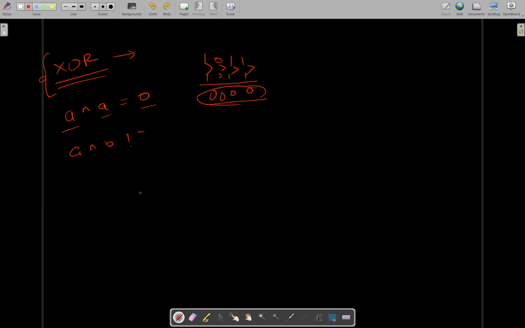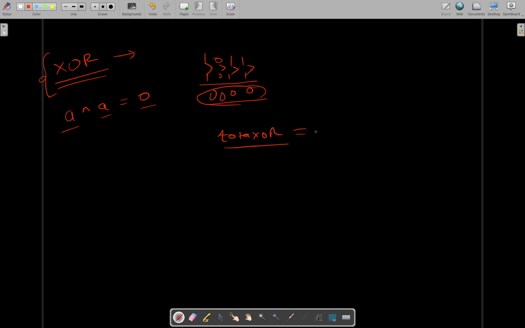This property will be used here. And if A and B both are equal, it becomes this condition only. So this is the property that we'll be using to solve it in linear time complexity and constant extra space. What we will be doing is, we will have a variable total XOR.